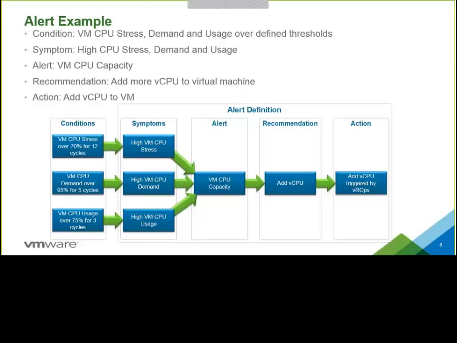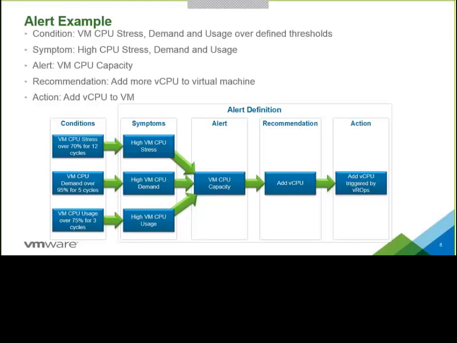Similarly, there are other two examples over here which will derive or make a symptom true, positive or negative, depending upon the condition on which you are driving those symptoms. If one or all of those symptoms are true, and that's something which you can definitely configure within the system, then I would want to go ahead and alert about the virtual machine's CPU capacity.